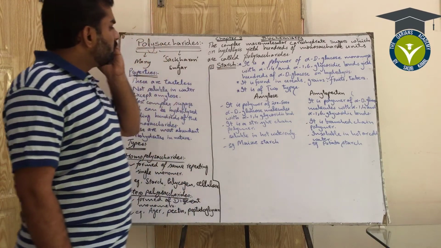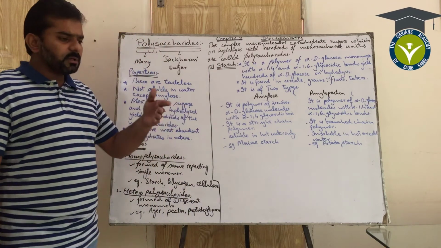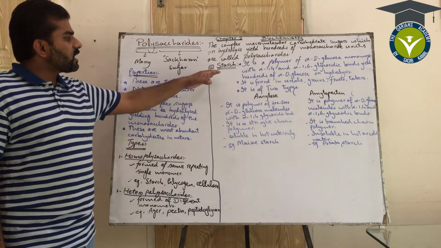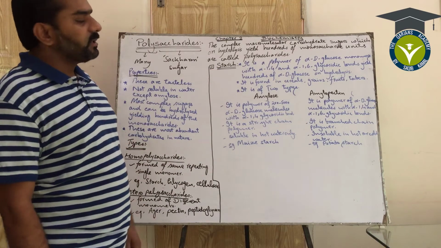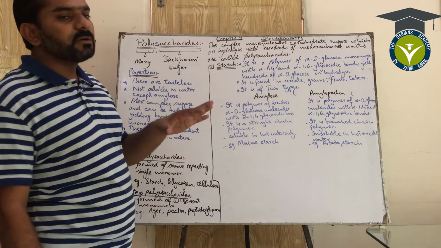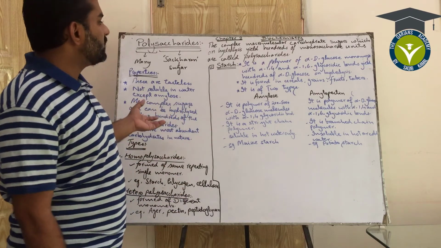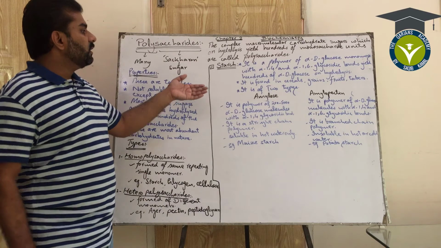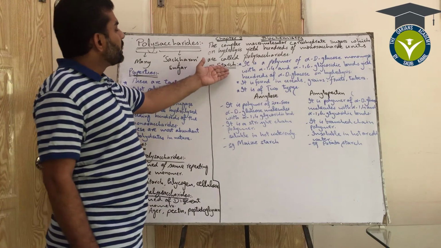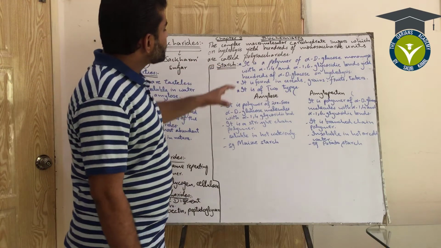First one, the three of them are explained in the textbook. The first is the starch, then the glycogen, then is the cellulose. The three most abundantly and most common polysaccharides found in the nature. These are the three, and these are explained further. First is the starch. Starch क्या होता है?